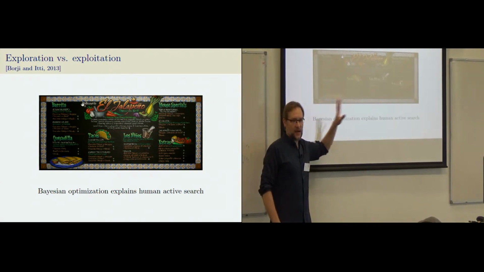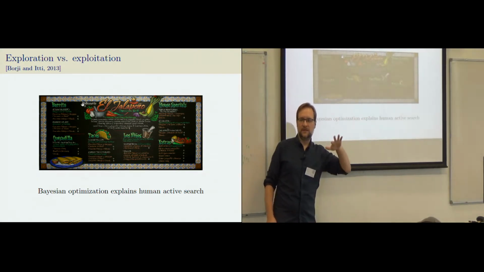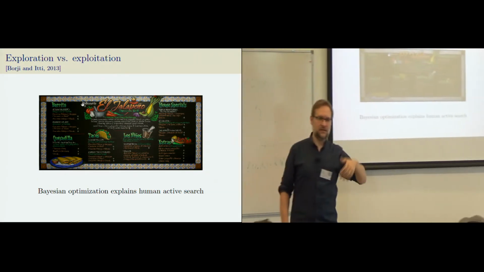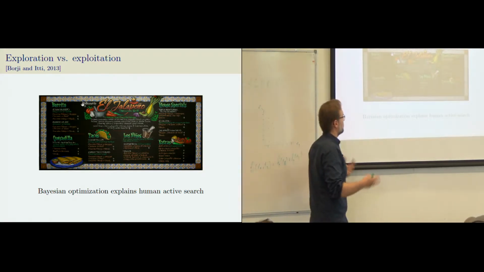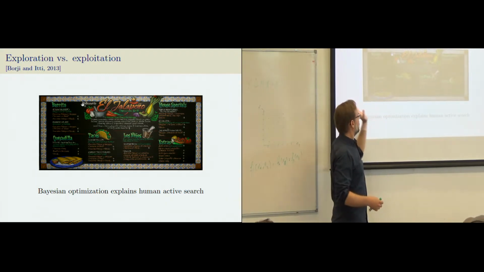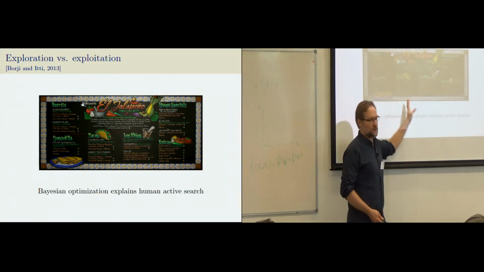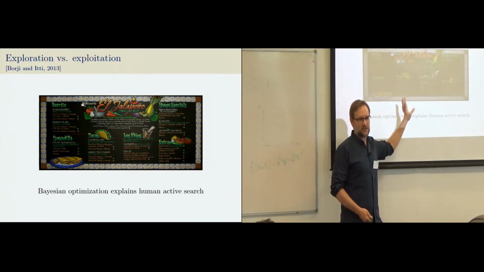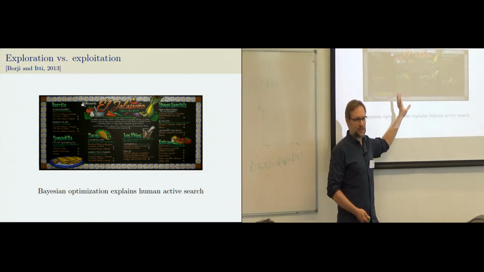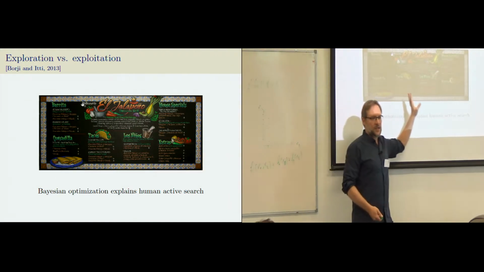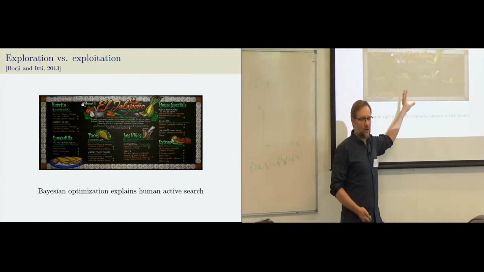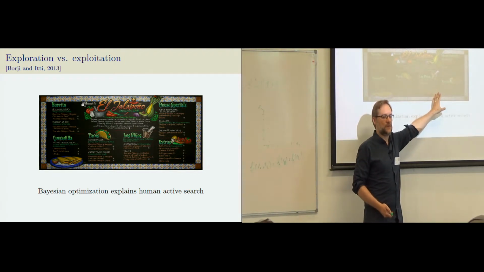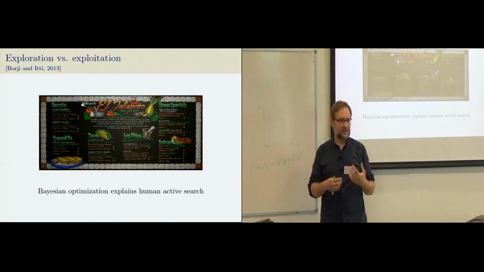One of the key aspects of Bayesian optimization, and you probably have heard about this before, and not only in Bayesian optimization, you also have this in active learning or RL, is the exploration-exploitation trade-off, right? I really like this example. When you go to a restaurant and you maximize the utility in which you are selecting, you can either explore new things that you don't know if you are going to like or not, or you can go for your favorite food, right? That's an intuitive way of representing exploration-exploitation.